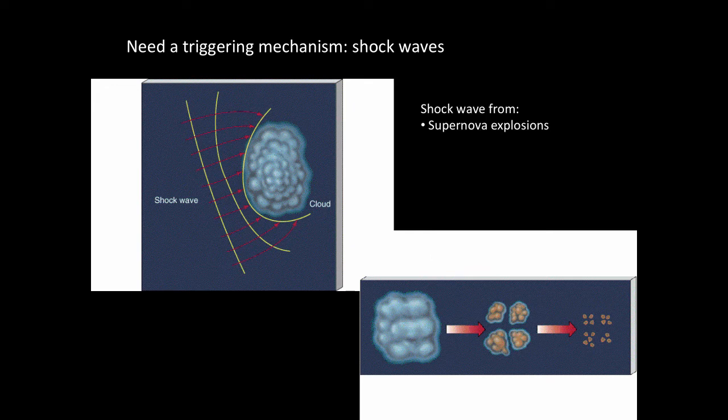The shock waves can come from nearby supernova explosions, which throw a lot of gas and dust out at high speeds. It can come from the ignition of hot nearby stars, so if there is some star formation going on nearby, as those stars heat up and fusion kicks in, they're going to throw off a lot of radiation and blow off a lot of dust and gas at higher speeds than the local sound speed.